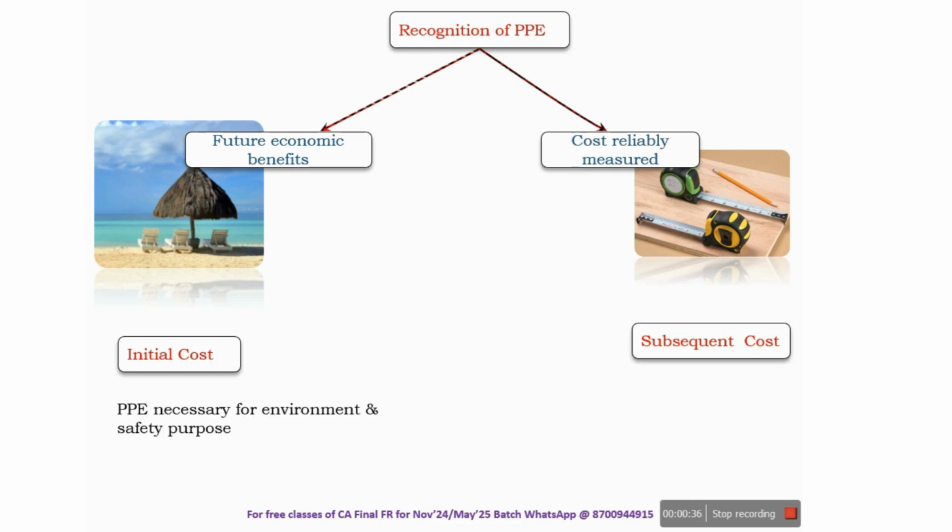There may be some cases where property, plant and equipment do not provide direct future economic benefit to the organization, but are required by law to be installed or procured to do the business. That is why they will be classified as PPE. In case of subsequent major inspection, overhauling, repair, or replacement of parts, these will also be classified as PPE if they fulfill the two conditions.